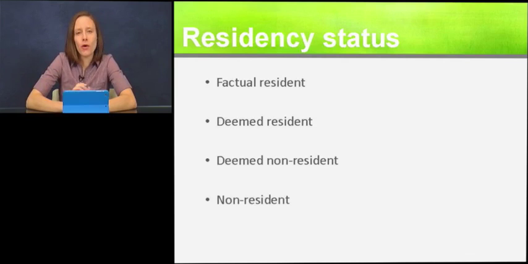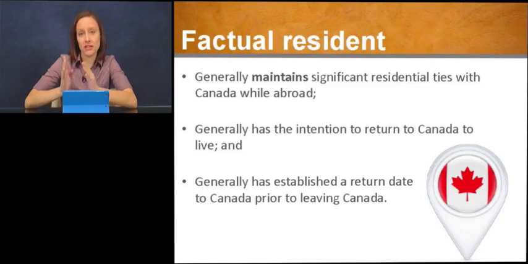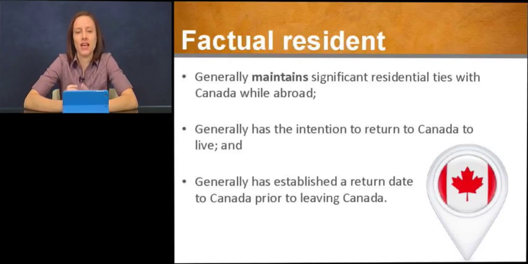An individual who is ordinarily resident in Canada is considered to be factually resident in Canada. The term factual resident means that although they left Canada, they are still considered to be a resident for Canada for income tax purposes. You may be considered a factual resident of Canada if you have maintained significant residential ties and are either working temporarily outside of Canada, teaching or attending school in another country, commuting from Canada to your place of work in the United States, vacationing outside of Canada, or if you spend part of the year in the US, for example, for health reasons.